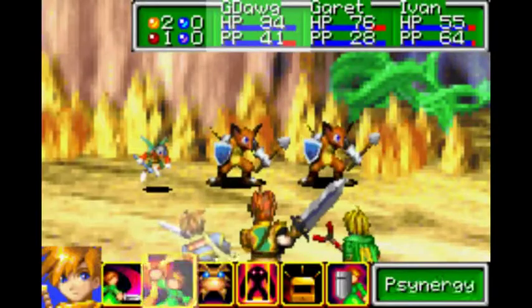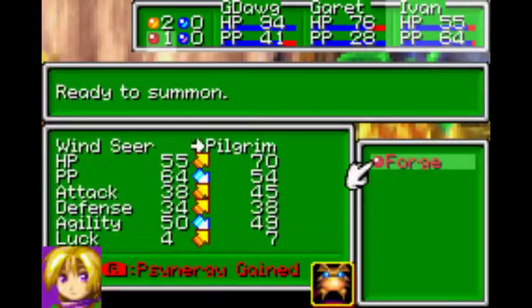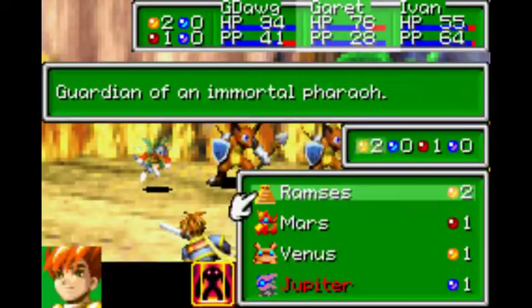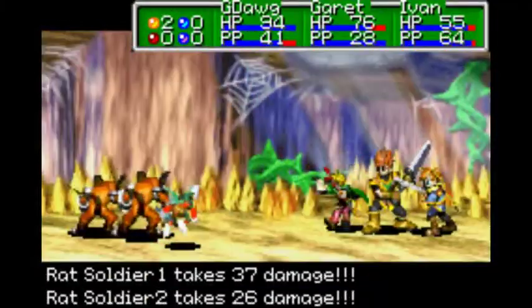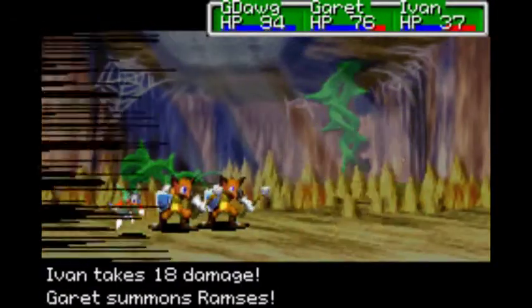Let's see, we have rat soldiers, that kind of thing. I think I'll unleash the Wrath of Ramses on these guys, because I'm tired of them, personally. Let's see, what do you have? Okay, we use Gust on the Drone Bee, because he's actually weak to that particular element. And he does not resist Ramses, even though he'll probably take double damage from it anyway. Just because it's that strong of an attack at this point in the game.